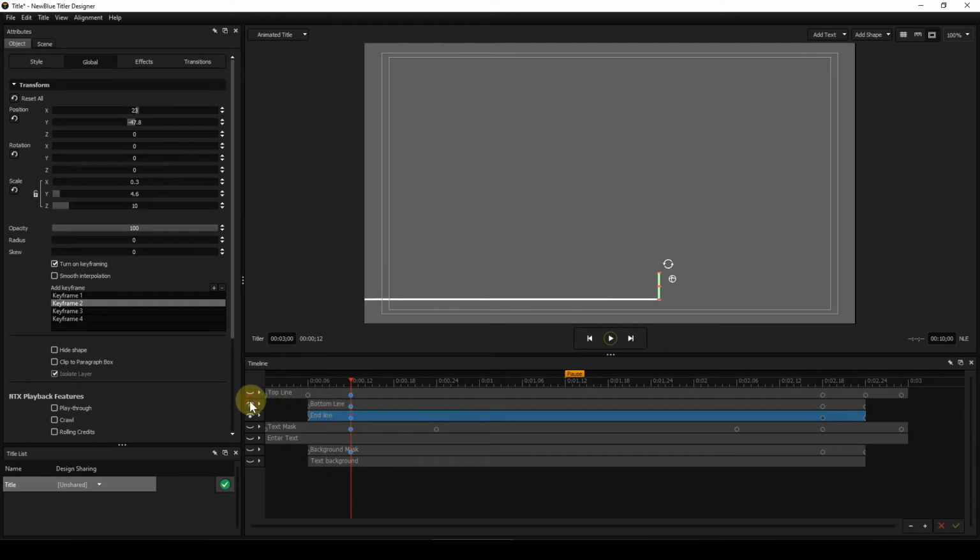if I just hide those 2, with the end line at the beginning of the element, turn on keyframing, generates keyframe 1, move the cursor to where I want it to finish, which would be the same as where the two other lines finish, and extend the line to the required measurement. That will then generate automatically a keyframe there.